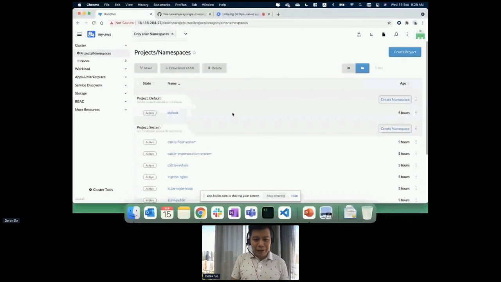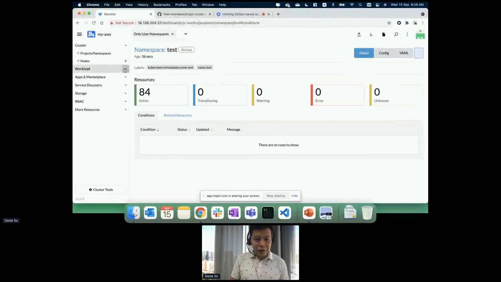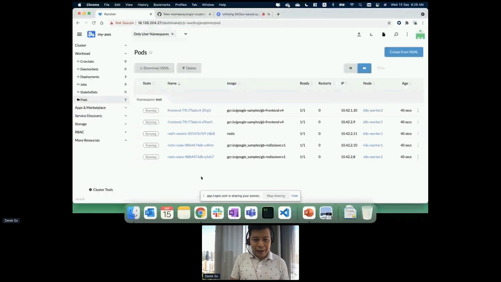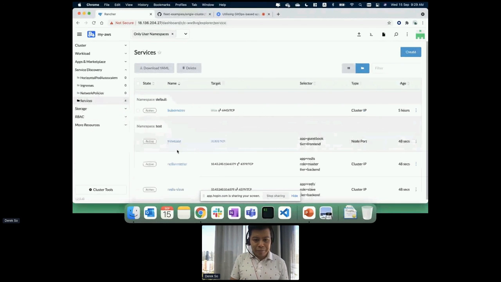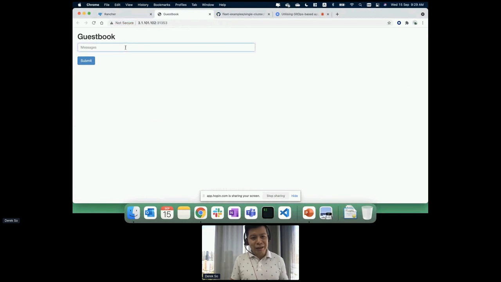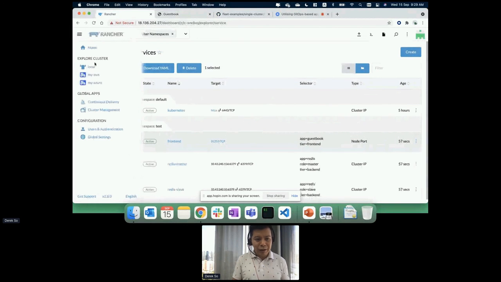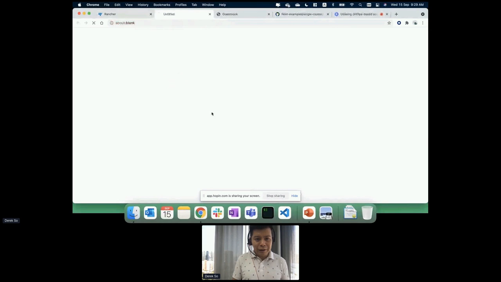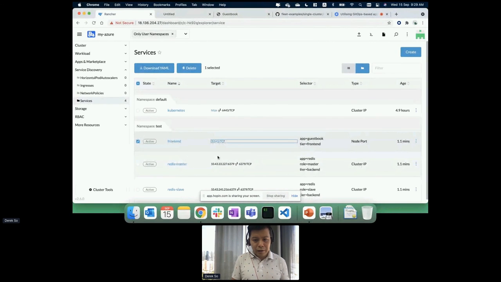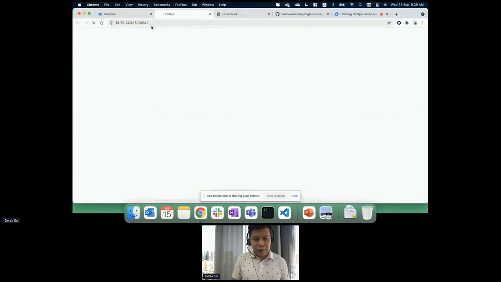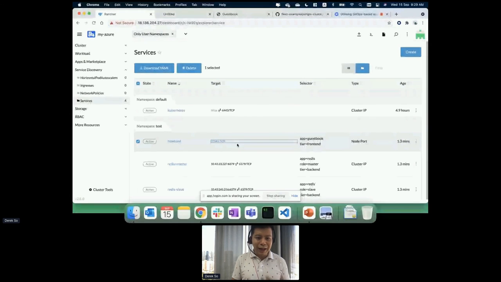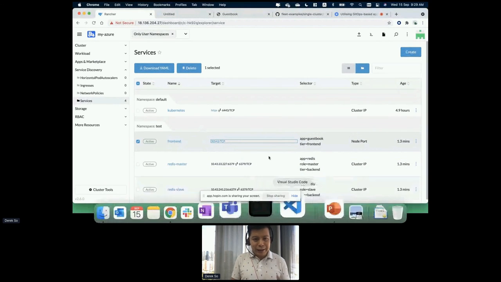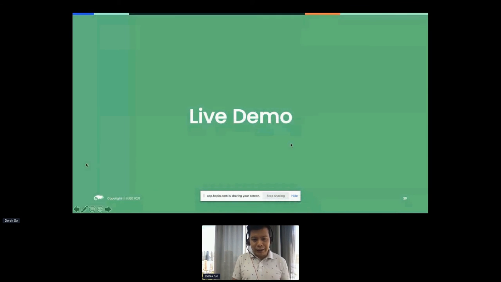I should have a project namespace called test. This is the case, test. And then I should have the workloads, some pods running, like the front end, the Redis here. And then lastly, I should have the service to access it. So I can simply click on it and access the guestbook that I have in here. Likewise, I can do the same with my Azure as well. I just check the service again to make sure it's also available to access. All right, there may be some network issue, but never mind. That is the case here. And this is how easy it is to run the GitOps here in this demo.